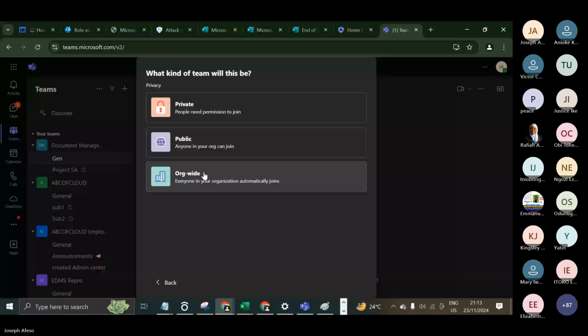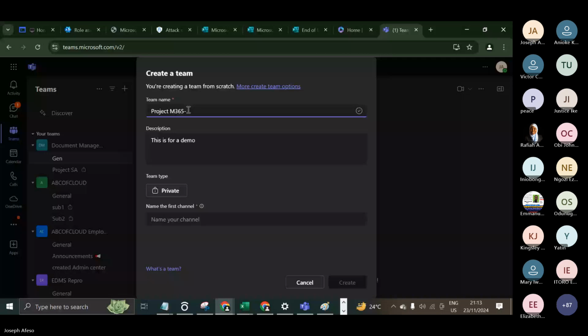So we'll create a private, we'll create a public, and then we'll create one org-wide team from this guy's end. So I think we can create a private from Joseph's end, this user, and go to LabRat. We create a public team, and then we can come to Joseph and create an org-wide team. And then we'll see the behavior of all these. So we're just going to hit on private. So let's put a dash and put private here. Okay, so this is it.